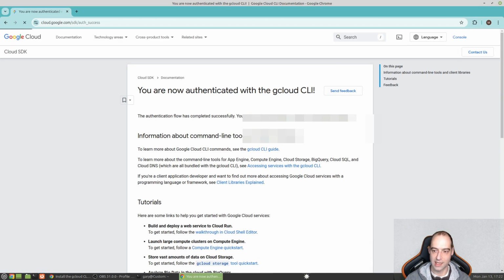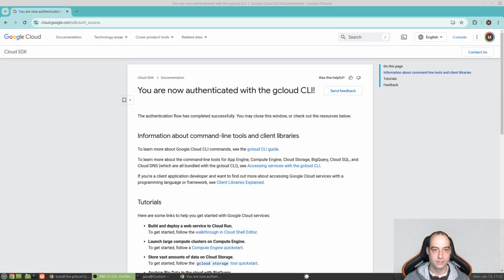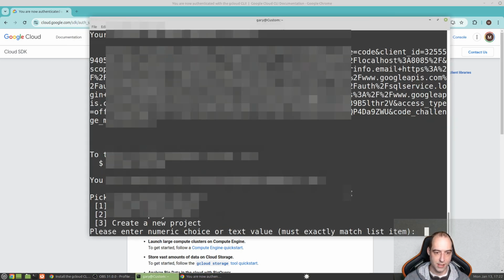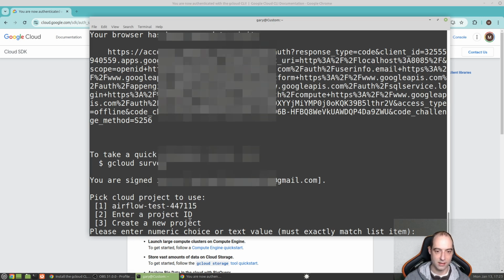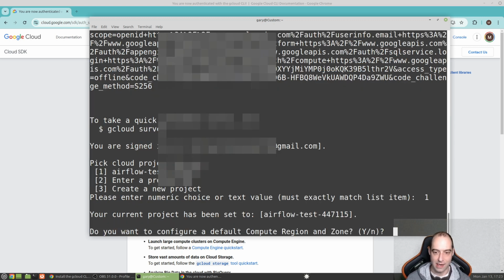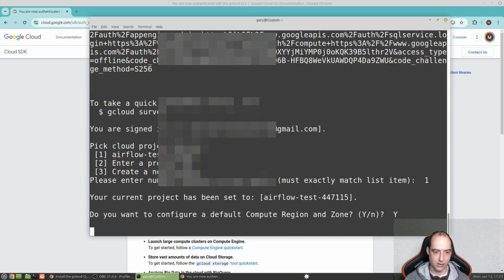And I'm going to allow that. And I believe that should be all. Yes, my projects are listed here, so I can go ahead and just select that project. Do you want to configure a default compute region and zone? Yeah, I'll go ahead and do that.